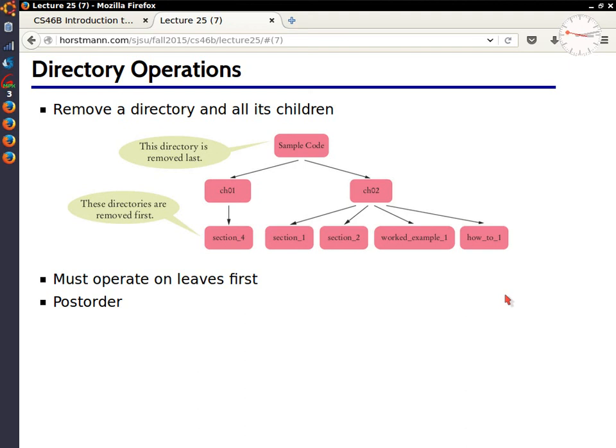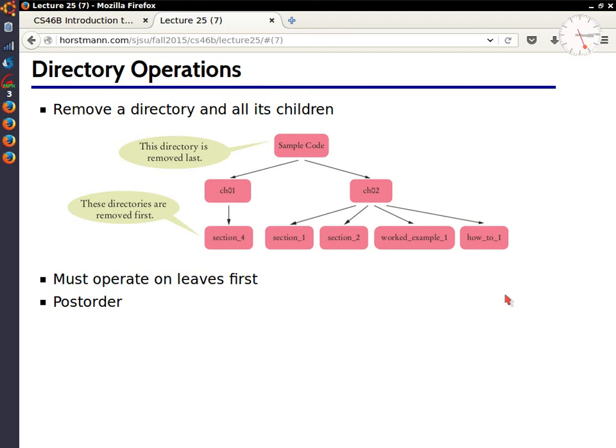So what do I have to do? I have to remove all of the directories that are under some parent directory. You would think that there would be a call in the Java library, like files remove all. But for whatever reason, they've never gotten around to do that. And so you actually have to program that by hand. And you might end up at some point having to do this in some other programming language, like Objective-C on an iPhone. And there it doesn't exist either. So it oftentimes does happen that you need to do this erasing a whole bunch of files and directories by hand. And when you think about it, you're going to get some tree operation.